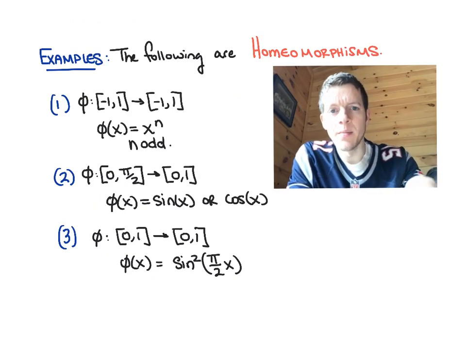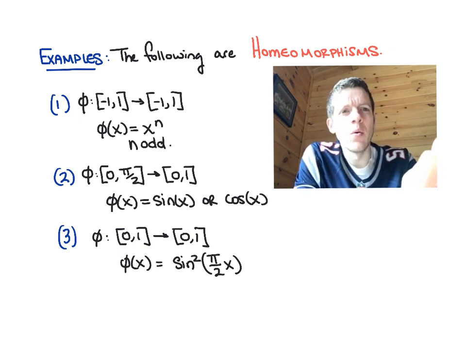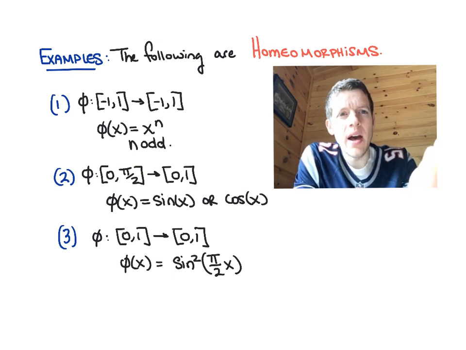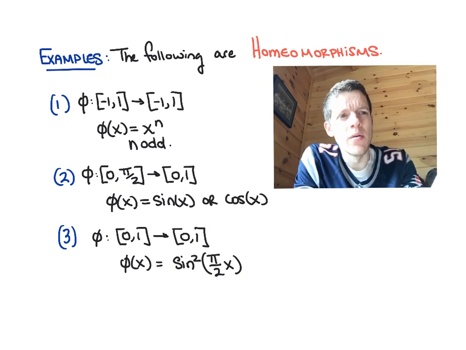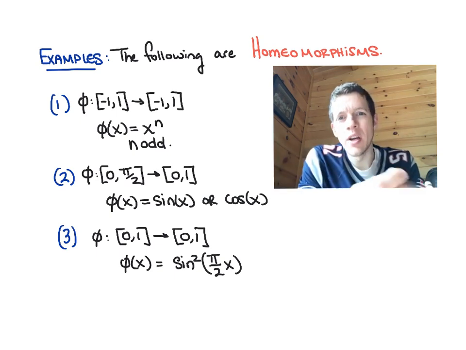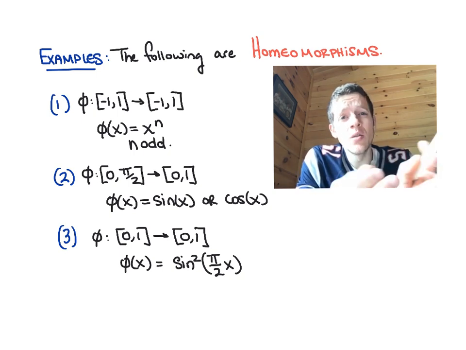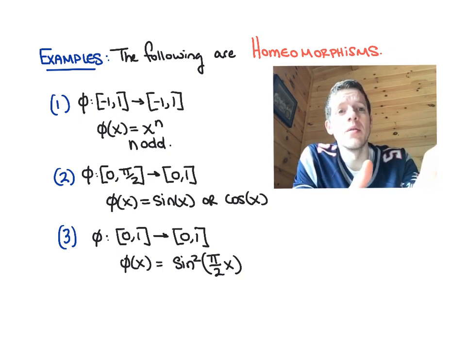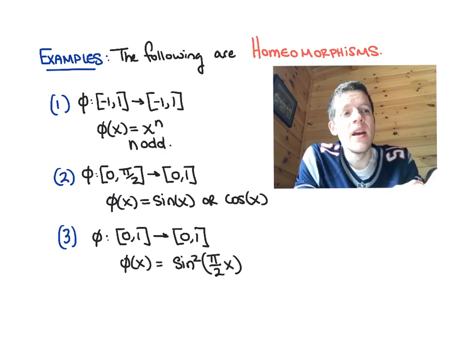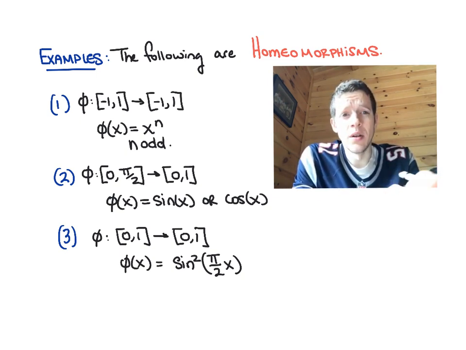To better understand the concept of a homeomorphism, I'm going to give you three concrete examples here. So example 1, all of these are homeomorphisms. If you have a phi going from -1 to 1 to -1 to 1, and you just take a power function, x to the n, provided that n is odd. So, for example, go off and graph x cubed. And if you graph x cubed, you'll notice that it is 1 to 1. It is onto on the interval from -1 to 1 and -1 to 1. And you'll also notice that the function and its inverse, so the inverse would be the cubed root, are continuous.